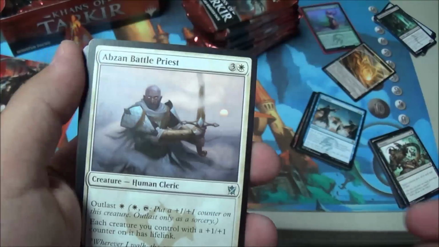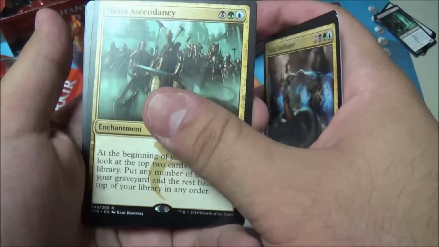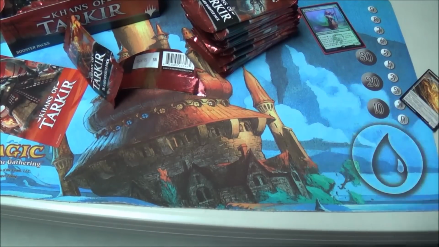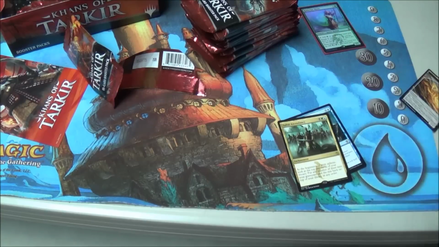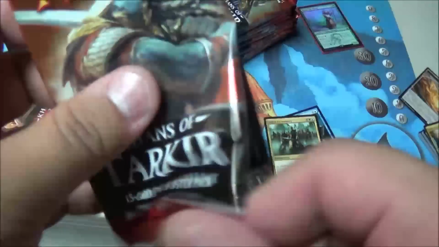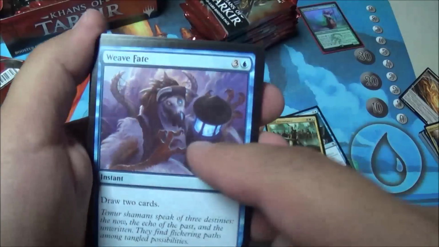Alright, so we start off with Abzan Battle Priest, High Spar Mantis, Sultai Soothsayer, and Sultai Scavenger, and a Plains, and a Spirit. Pulling that Spirit. Love the art on that Wee Fate.